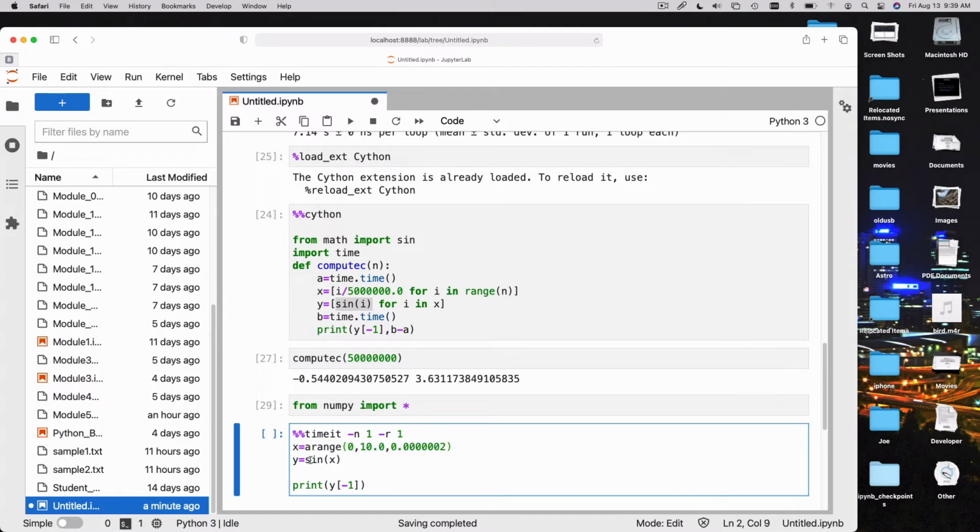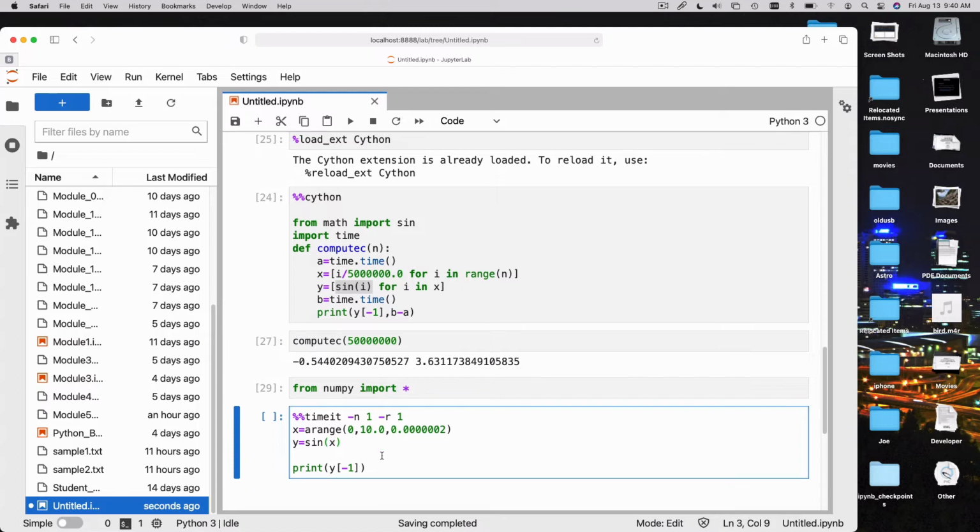And now here I've got sine of x. So I'm telling it to take the sine of a list. Normally in Python you can't do that. You can't say sine of 0.1, 0.2, 0.3 as a tuple or a list. It'll give you an error. It only takes single values. So NumPy actually redefines a lot of these transcendental functions, and the redefined versions can work with lists of values automatically. So there are a lot of things that you can do which wouldn't make any sense using the normal math library, but in NumPy they happen as you would hope they might happen.